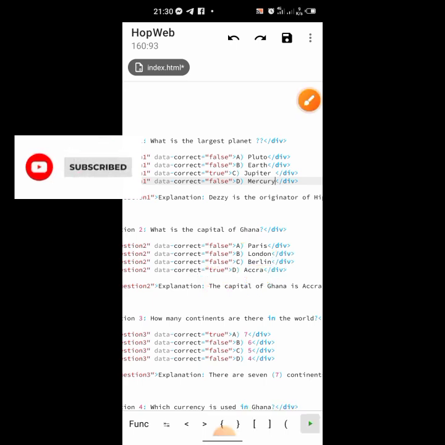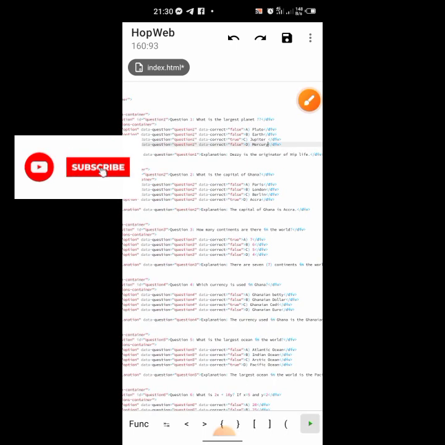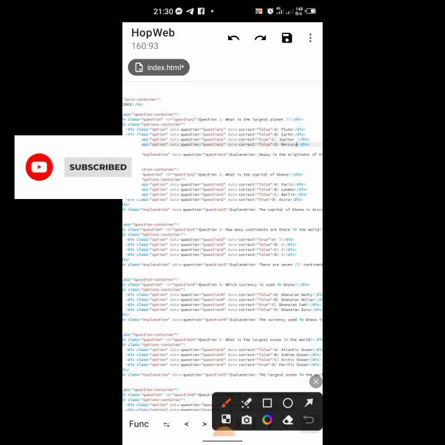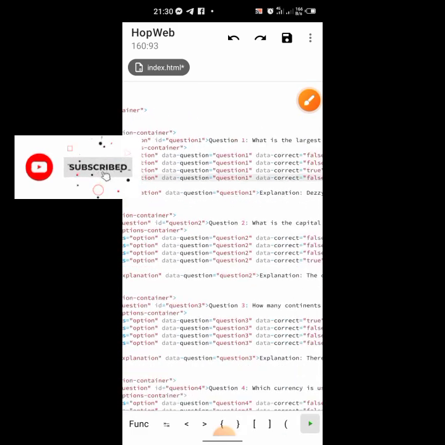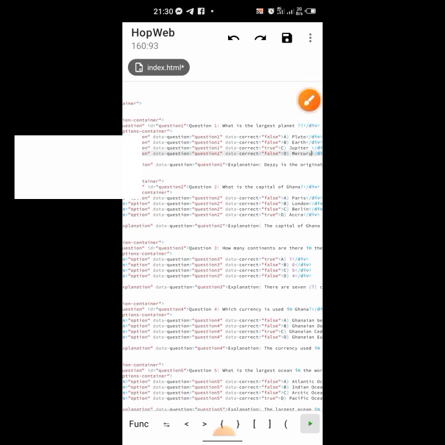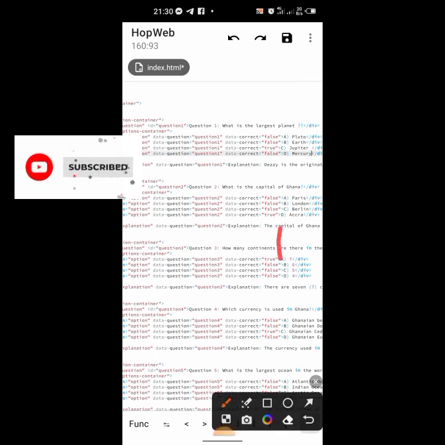Good. So when you scroll down to question 3, it says, how many continents are there in the world? You understand? And for the possible answers we have A, B, C, D. You get it?